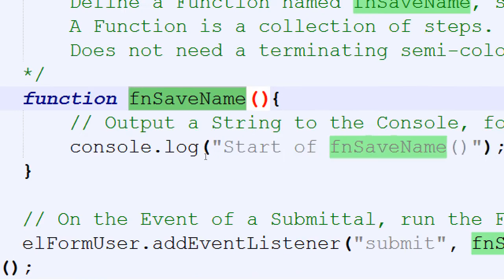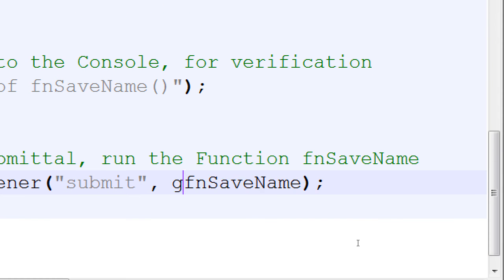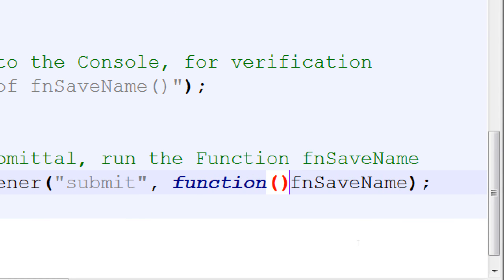So the code here, function, open close parentheses, open and close curly brace around the named function. This is the example here where we've got this anonymous function. This anonymous function, we're going to run a function, this one, after we click. But the point here also is that we need to pass in a parameter. There was a question previously about passing parameters, which I didn't quite answer last time because we weren't there yet.